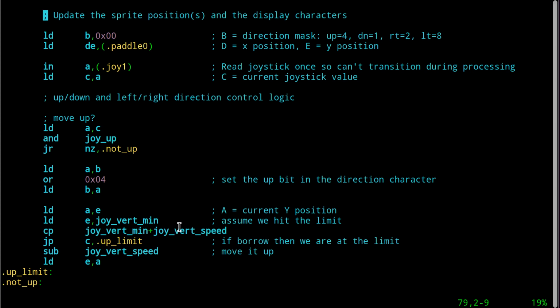For example, one reason you don't want to read it repeatedly while you're ORing these bits together to decide what character you ultimately want to put in the background is if I read it and then I read it a second time. The first time I read it, I could see the joystick suggesting that I want to move up. If I move the handle really fast, the next read could suggest I want to move down at the same time. Which is not even possible. So if you're building a video game, don't be a dingus. You can keep your code much simpler if you read it once and only once.